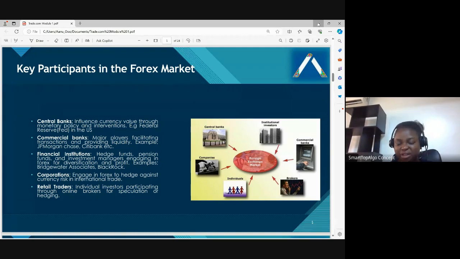We talk about the financial institutions. Now, when we talk about financial institutions, different financial institutions have different objectives. Now, the likes of hedge funds. Who are hedge funds? Hedge funds are basically organizations that help you to trade. Now, there are different types of hedge funds. It's not the one that is common in Nigeria that we hear people say, "Bring your money, I will trade for you." These are not hedge funds.